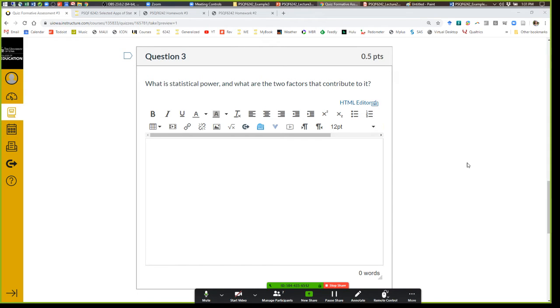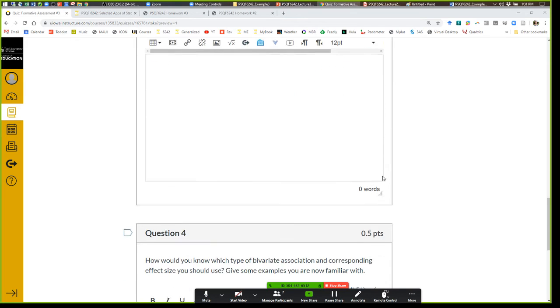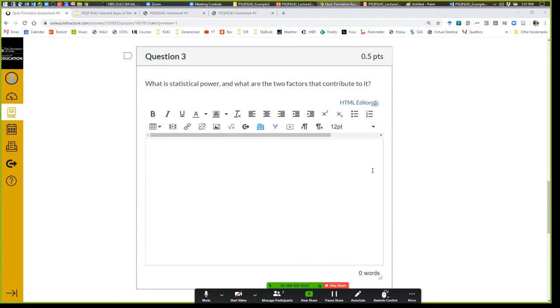And if you want to have more power, you need more what? People. People are power. And you also need what? Some confusion on this. Alphas? Alpha, I thought of that after when I was reading your answers. Yes, you would want to have a large alpha to have a better chance of finding something. But assuming that alpha is fixed, it is effect size. It's the signal to the noise.